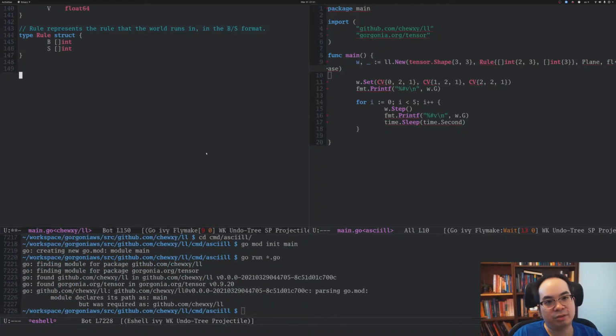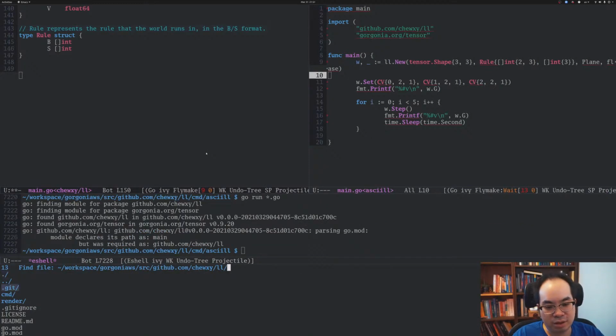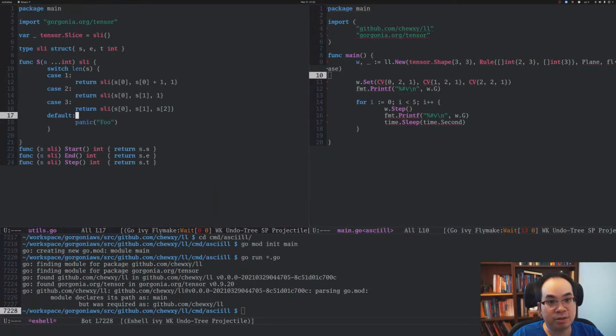That won't work. Of course, that won't work because that's utils.go, and utils.go needs to be called ll.